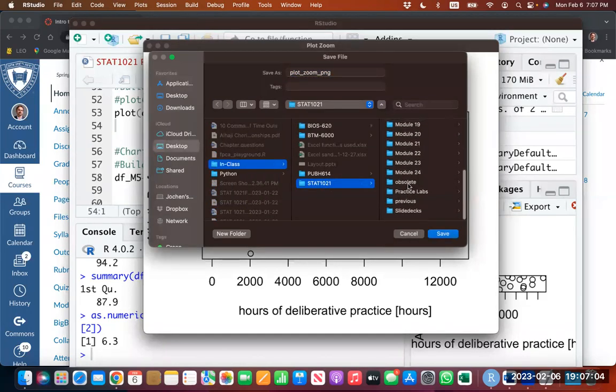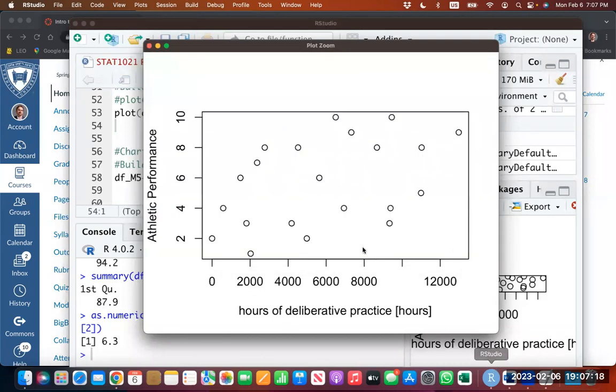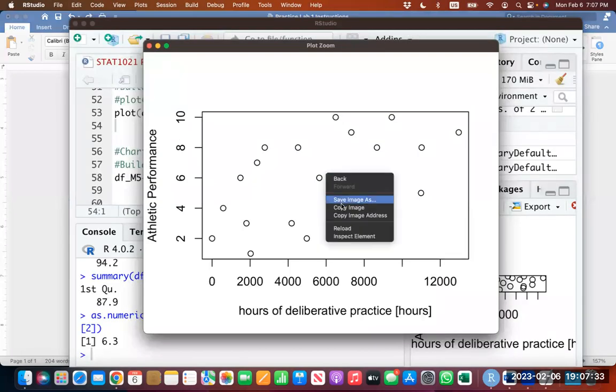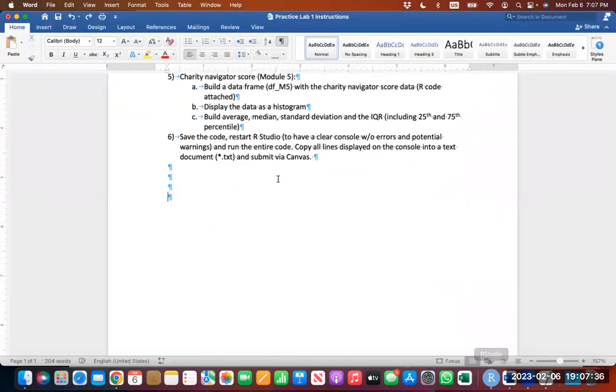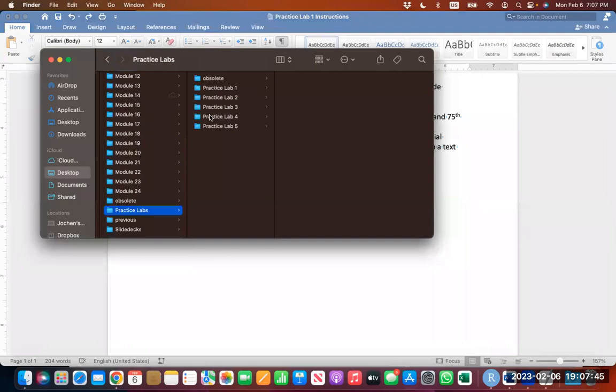And you can just add this somewhere in practice labs, practice lab 1. So that's our scatter plot. Scatterplot.png. Now you can save it there. You can also just copy it. You can open a Word document and you can just copy it in the Word document, hypothetically. Copy image. No, just do that. That's good. Okay, so you first need to save it in a folder, apparently. That would work.